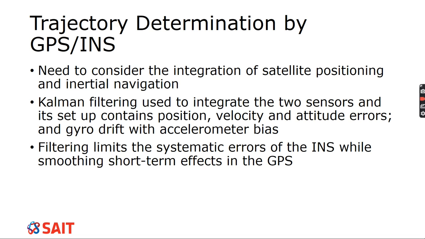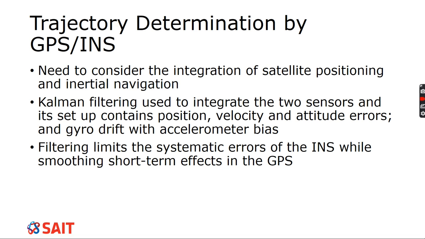The biggest problem is that the INS does have a fair amount of noise, and of course GPS has a lot of error in itself, even with differential GPS, because we have a moving object. So we try to contain those errors as much as possible. The filtering that we do limits the errors of the INS. So we smooth it out. We smooth out all that noise as much as possible, and we try to reduce down all the systematic errors as much as we can.